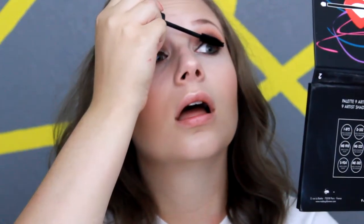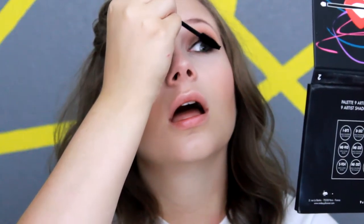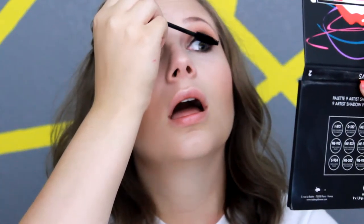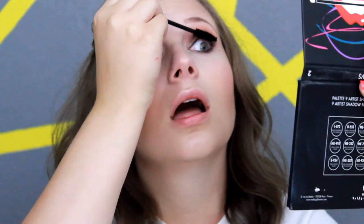Then I'm going in and applying mascara on my top lashes. And this is the Smashbox Full Exposure Mascara, one of my favorite mascaras at the moment. And I did curl my lashes as well.